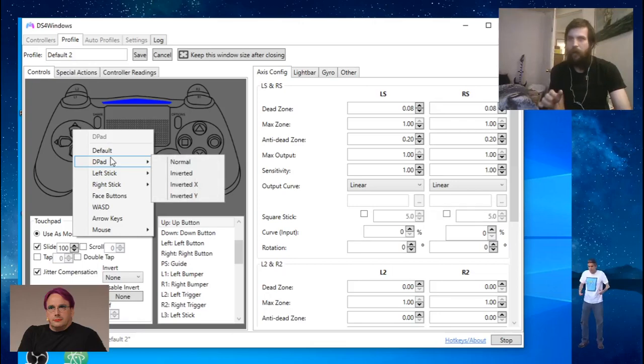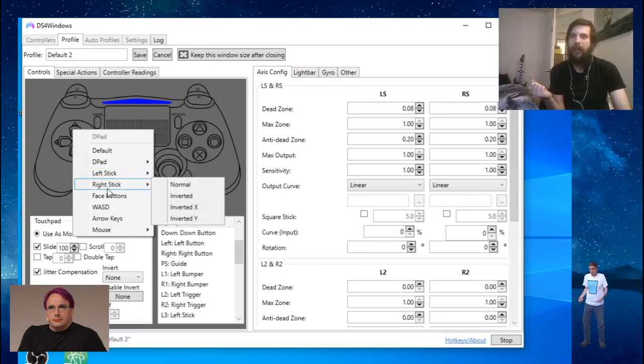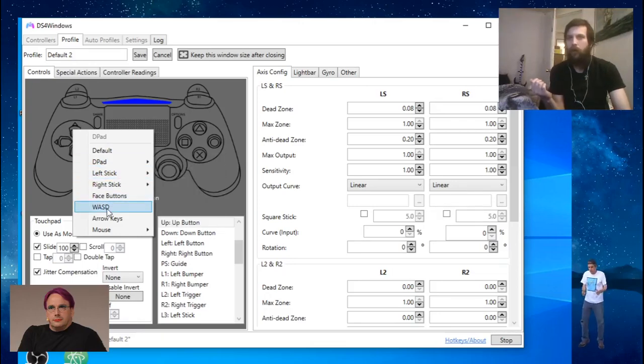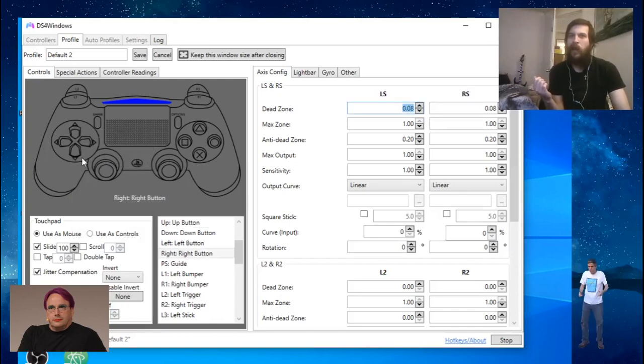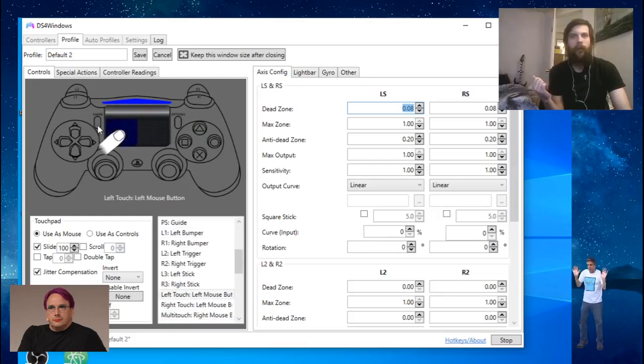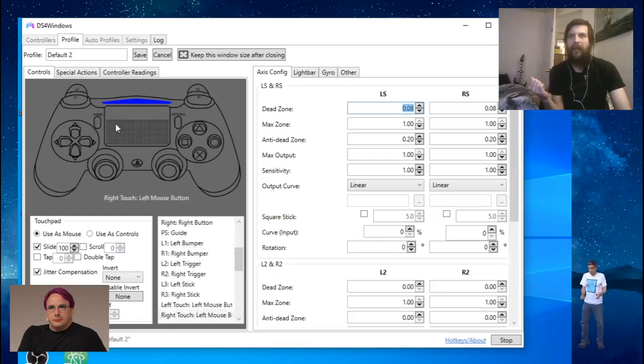I personally prefer the version I have here than the one that used to be in the old Windows Forms code base. Anyway, right now it's just set up where you can change the D-pad buttons and the stick buttons. The old version actually had it set up where you could go and configure the face buttons as well, but I just didn't really see a use for it, so I didn't implement it as of yet. The way the preset menu is set up, it shouldn't be too hard to actually implement that if that is desired.